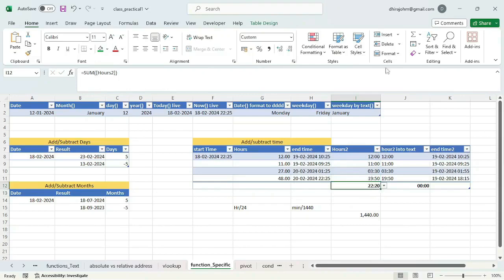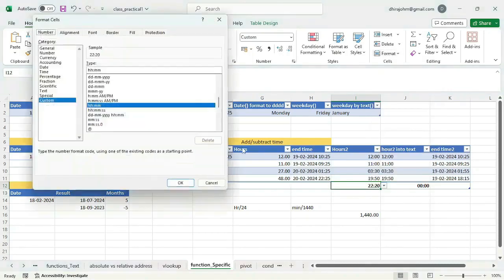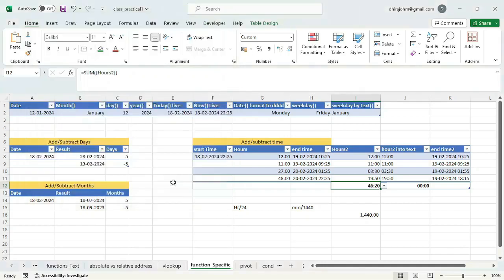We need to go into format cells, and then in custom, where it is written HH:MM, we just need to place hours into this bracket. So this is to command Excel that you don't need to take hours seriously and add them as if we are adding numbers. So let's do OK, and see we have got the right result, 46 hours and 20 minutes.